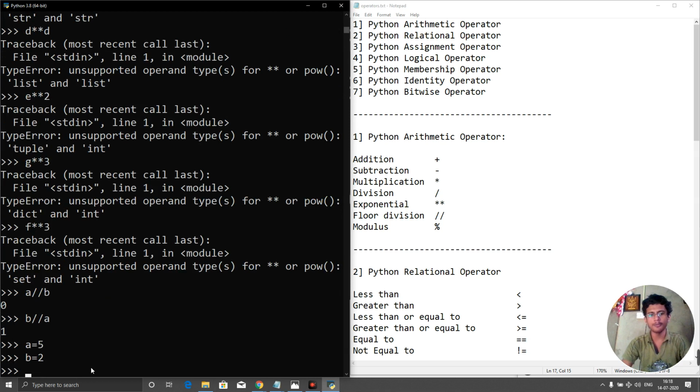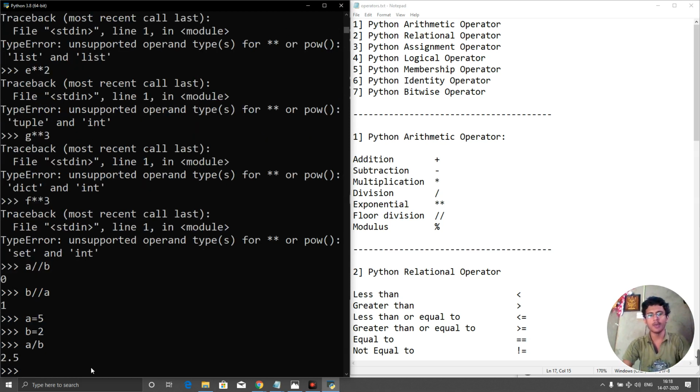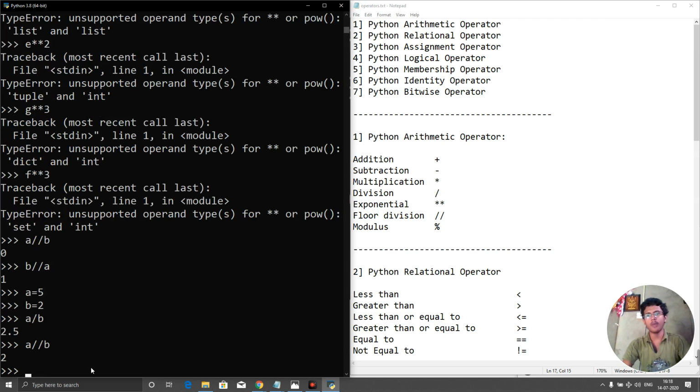What is the answer of a divided by b? It gives the value 2.5. Now we will see what this floor division a // b gives: the value of 2. That means it gives us only the integer value. It is not going to give the float value here. It will give only the integer value.